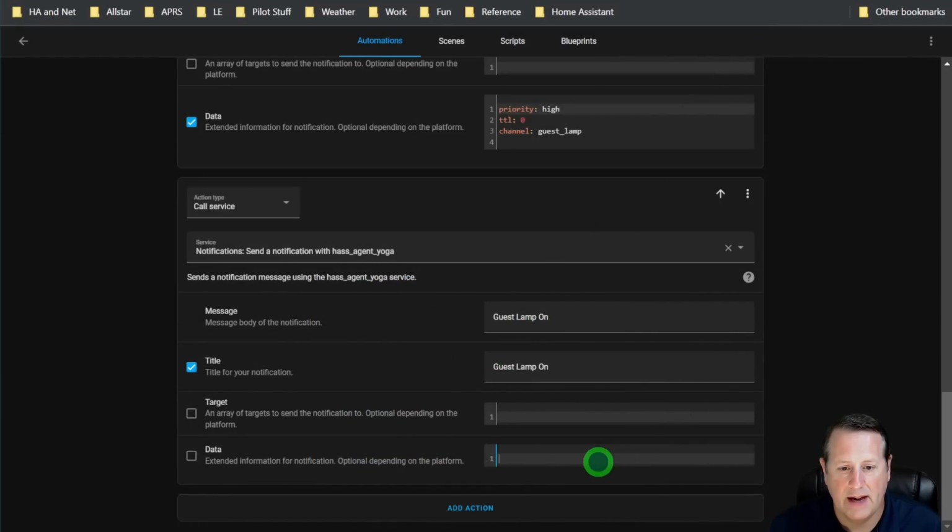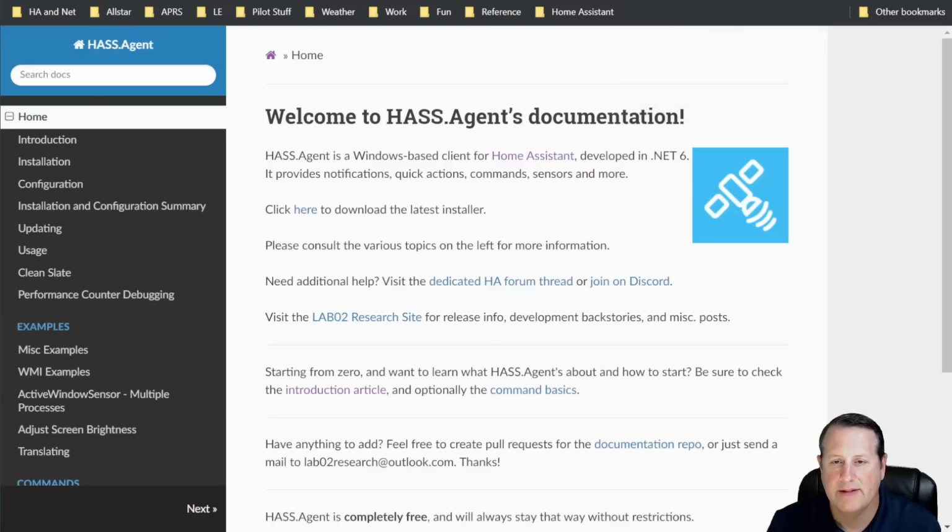You can also send data. So if you want the toast pop-up to be up for 10, 15 seconds, 3 seconds, whatever, you can put some extra values in here. And those values are available in the HASS.Agent documentation. HASS.Agent can do much more than just what I'm demonstrating today. And there's a lot of information here that talks about how to do that.